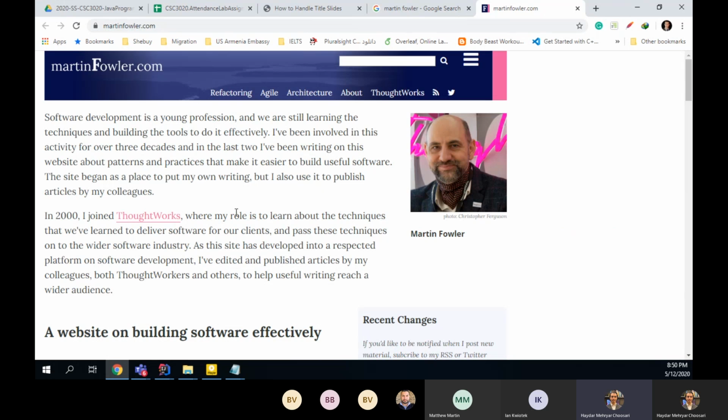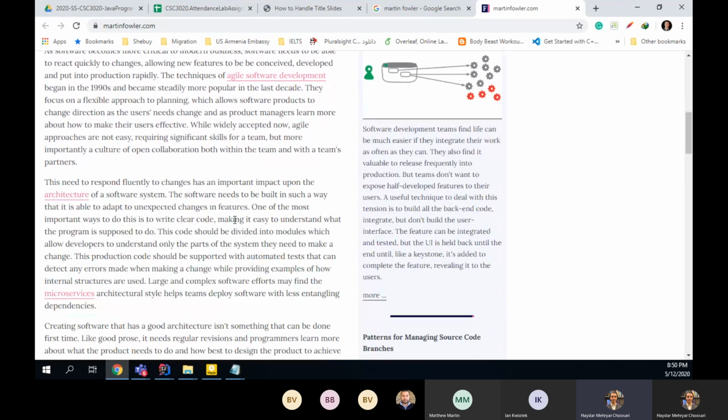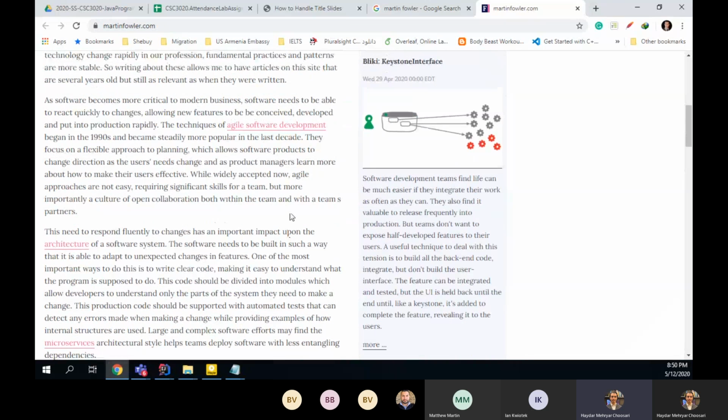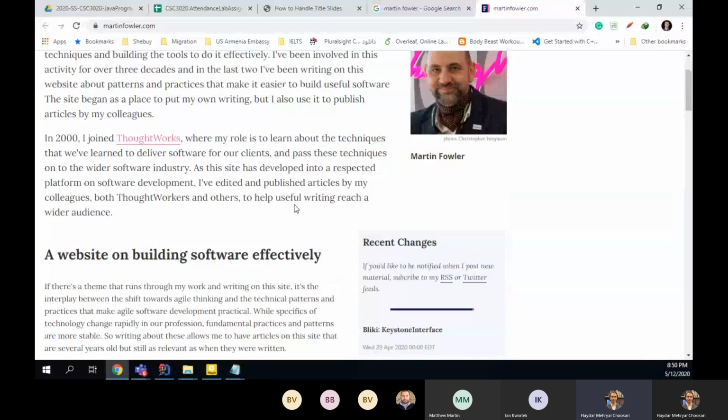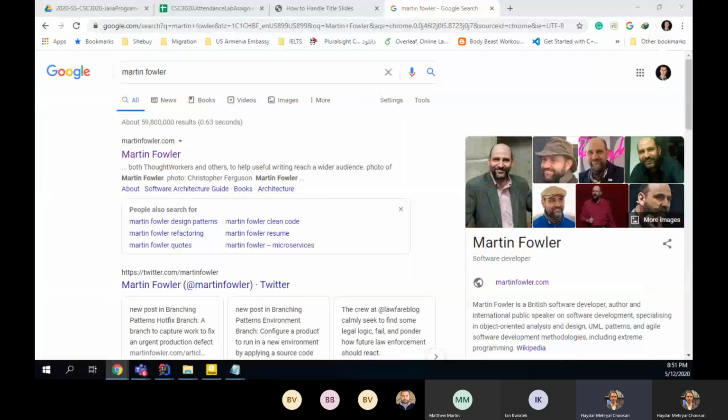He's one of a kind. If you're looking for something new in architecture, microservices, refactoring, everything, this guy is the edge of architecture. You should just follow him. And he has another book that I studied multiple times, like 5 times, on software architecture. It's like the Holy Bible of architecture, like the CLRS for us.